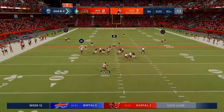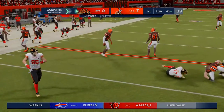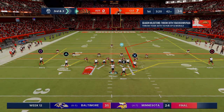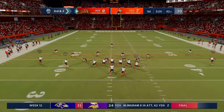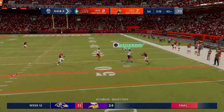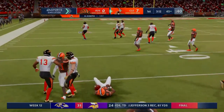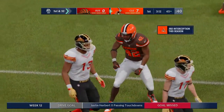Play action this time for Justin Herbert. Had his hands on it, but dropped it. The rookie making a little bit of a rookie mistake. 3rd down. Incomplete. So the incomplete pass on the last play, and that leads us to a 3rd and 3. Operating from the gun. Herbert. Into heavy traffic, and it's intercepted. Picked up by Carl Joseph. And he returns it into enemy territory down to the 45-yard line.